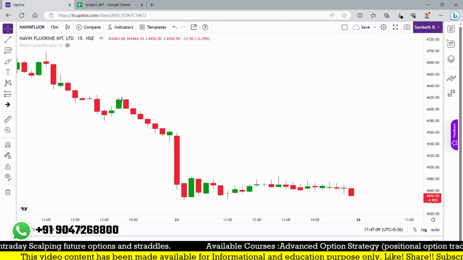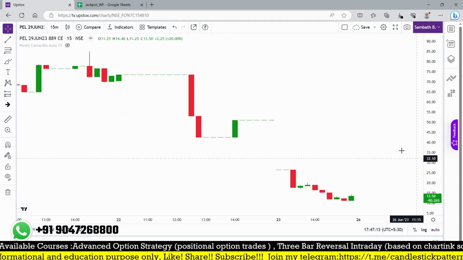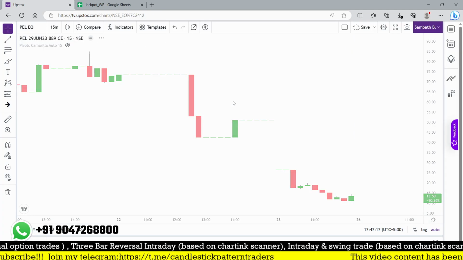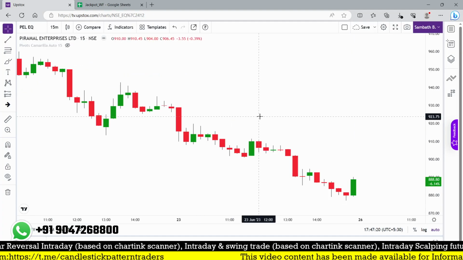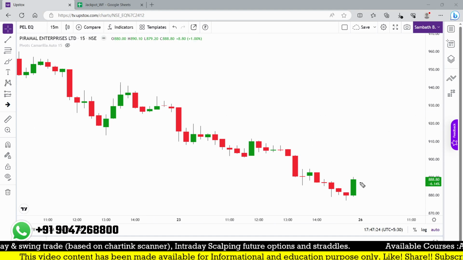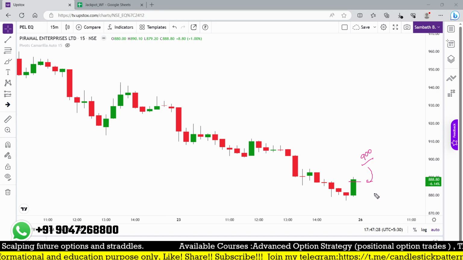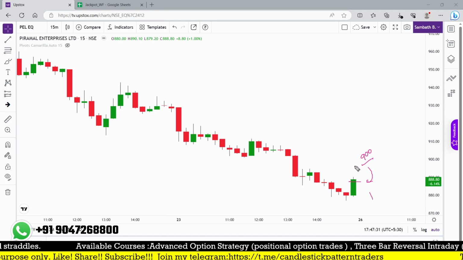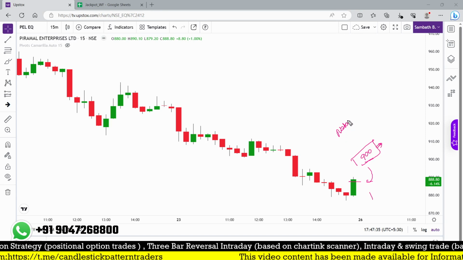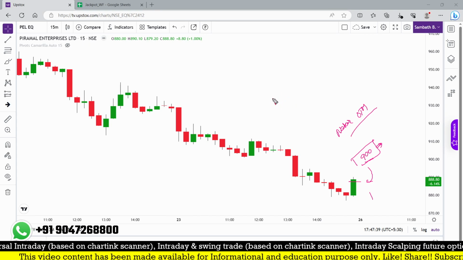So let me go for a PEL 889. The strike price is currently 13.5, and if you check the PEL price, if you find any new entry, the current closing price is somewhere around 890. Okay, if it goes to 900, maybe there is a chance to get a signal in our positional options. At that time, we can take the nearest OTM option, near OTM, but as per our advanced strategy, no entry.